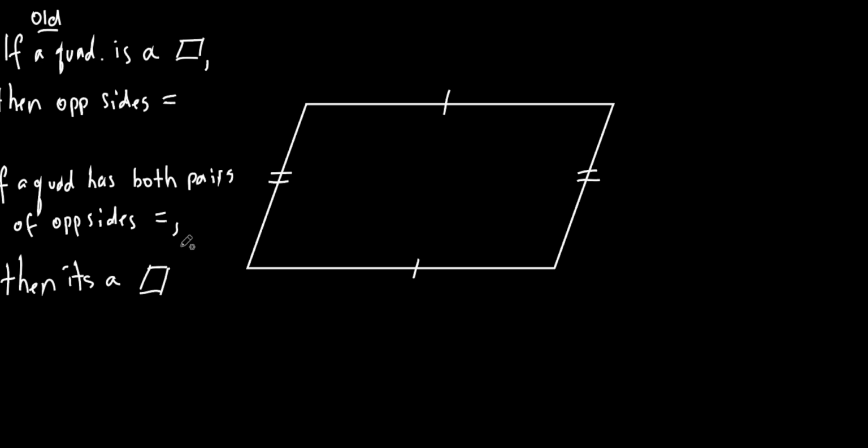But now they're not telling you it's a parallelogram to begin with. They're just telling you, here's a four-sided figure, and I'm going to show you that the opposite sides are equal. If the opposite sides are equal, then what is this thing? Then it's a what? Parallelogram. But we didn't know that at the beginning, did we? But we had to know some information. So I'll call this ABCD. So if AB is equal to DC, and if AD is equal to BC, then this thing is a parallelogram.